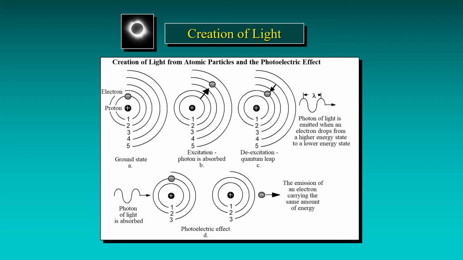And the type of light that's going to be emitted, the wavelength of that radiation, is a function of the changes in the energy levels of our outer, what we refer to as our valence electron. On the bottom part of this figure is a process known as the photoelectric effect, which I'll talk more about later, and that occurs when we have some type of matter that is subjected to very high temperature. I'll get back to that in a moment.